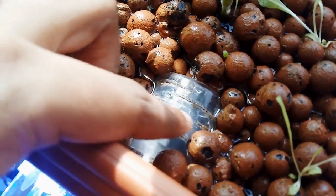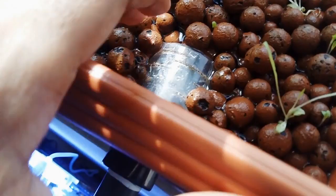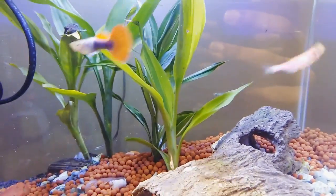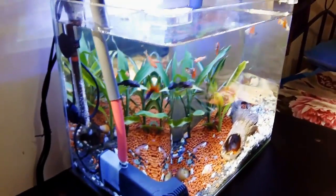What I would do is modify the grow bed by putting a timer on the water pump to make sure there is a water fluctuation in the grow bed. There are two ways: the first is a bell siphon, but for this type of small setup it's going to be very tricky. So I really recommend using a timer — make the pump work every 5 or 15 minutes, up to you. If you put the pump on a timer, I'd also recommend adding a small air pump into your fish tank. The good news is you have very few fish, so there's a good balance between the grow bed and fish biomass — unless you don't fix this constant water level issue, which will turn the grow bed anaerobic.